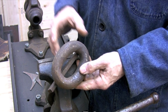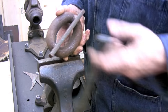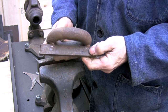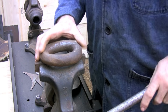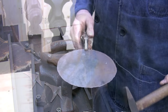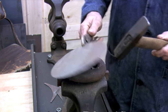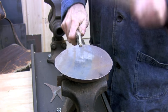To shape the bowl I'm going to use a process called sinking. Sinking is by far the simplest and most direct way of turning a flat piece of steel into a bowl shape. All you need to do is support the sheet metal over some type of hollow form and then use a hammer to stretch the metal into that form. I'm going to be using a heavy chain length held in the vise as a form. To stretch the sheet metal I'm going to be hammering the unsupported section with a round-faced hammer, and then by systematically moving the metal around I'll create the bowl shape.